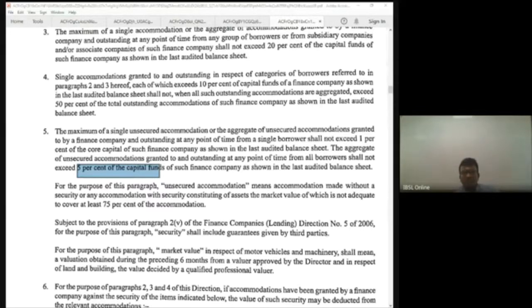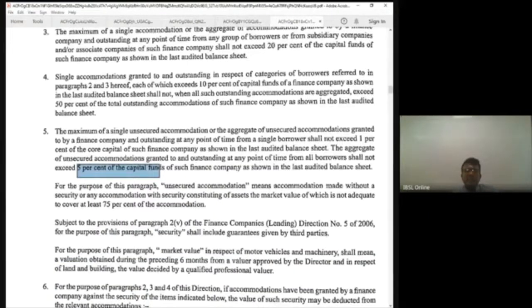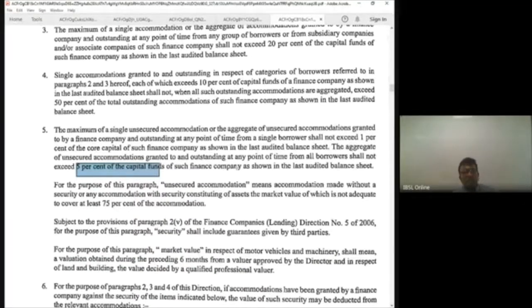Got it? Right. Now, unsecured loans are high risk. Why? If I don't pay this 7 million, you don't have any mechanism to collect it from me. In the previous example, when I'm getting a vehicle from you, if I don't pay the 7 million, you can sell the vehicle. The valuation at that moment was 10 million. At least you would get 9 million and you are safe and secure. That is a secured loan. Unsecured loan, no security attached.